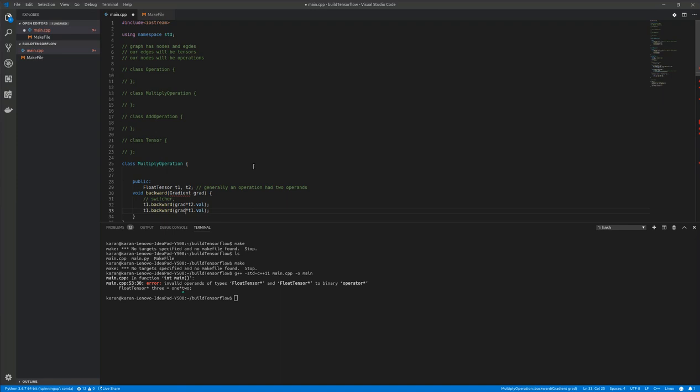Because that will give you wrong answers: you'll calculate some gradient values and push them backwards, and that operand will push them backwards, but maybe there's another tensor on the same level. If you're talking about levels 0 1 2 3 4, level 0 is where your loss was computed.